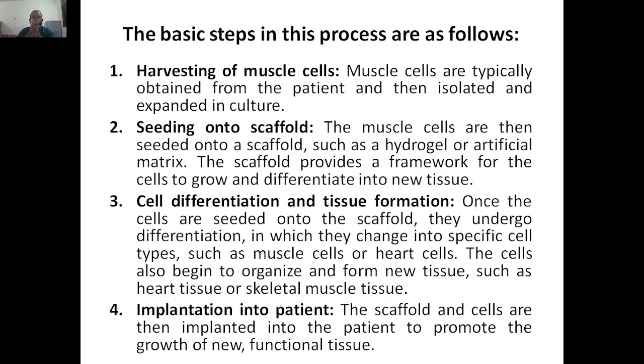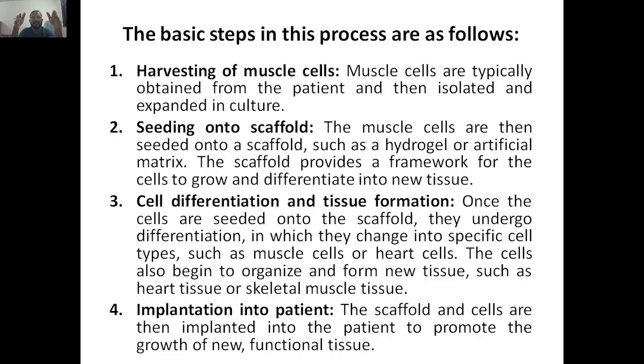So there are basic steps. I guess we are having around 4 basic steps in the process flow. So let's see how exactly the muscle systems can be used as scaffolds. The first step is harvesting the muscle cells. You need to harvest the muscle cells. That means first you need to get the muscle cells, whatever the cells you want to grow.